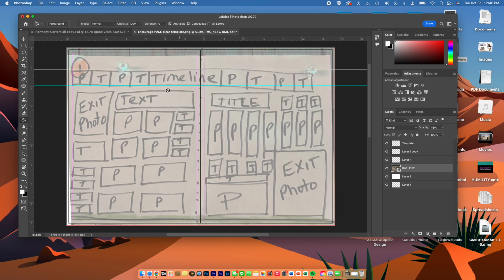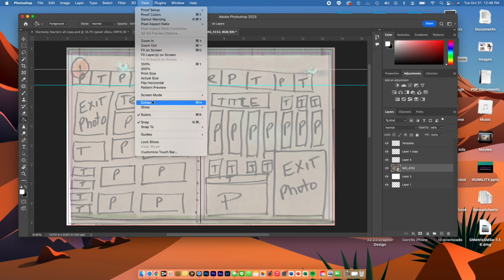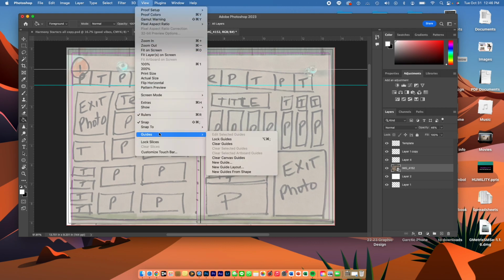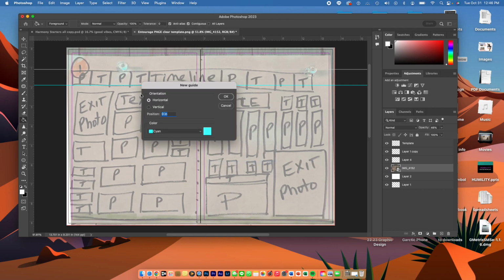But once you start getting into gutters between things, then what you want to do is add a guide. You're going to go up to the top where it says View, down to Guides. And I'm recording all this right now. And add a new guide. So right now I have it as a horizontal guide. I'm working on horizontal guides right now.